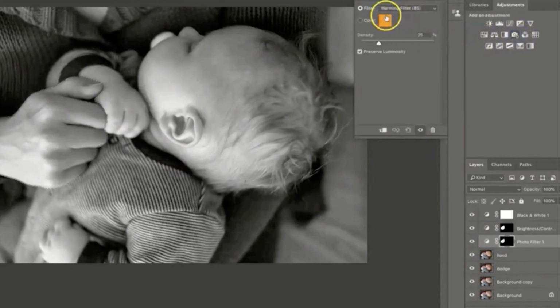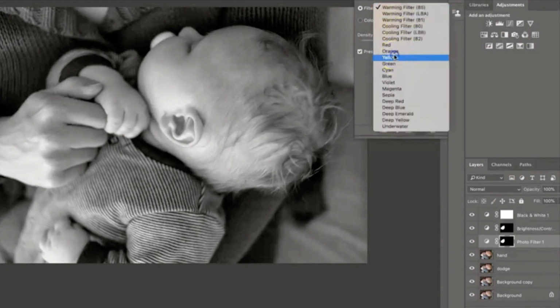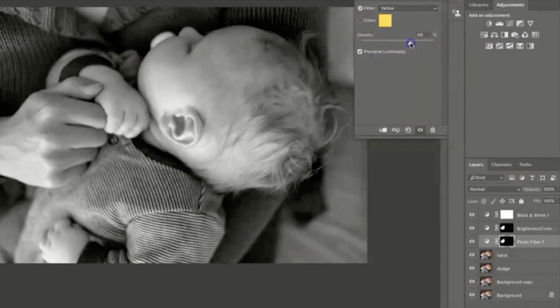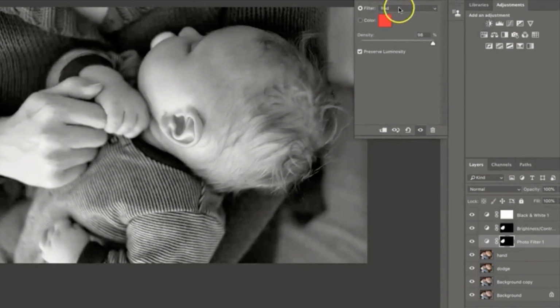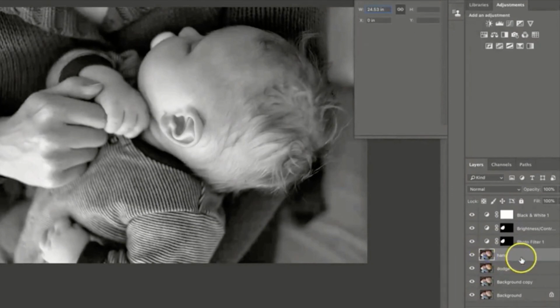So for instance, I could add a warming filter just to that area, which isn't really going to do much, but you can see that that can adjust some of the contrast. So if I went to red here, for instance, I can change the density of that and adjust things. And again, that's just another adjustment layer to that same selection that I had on the hand layer here.